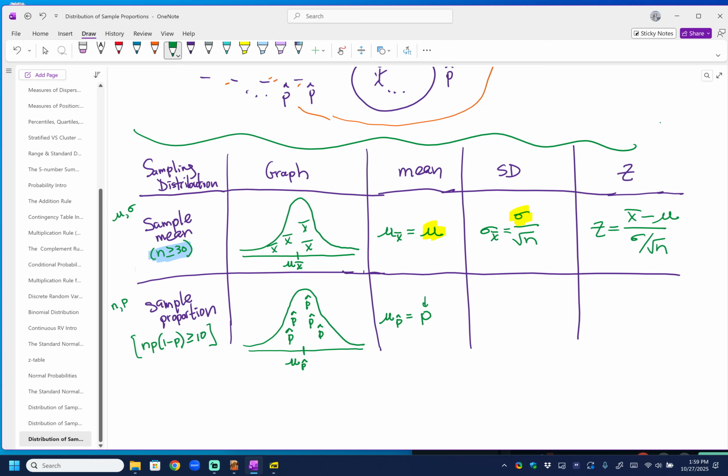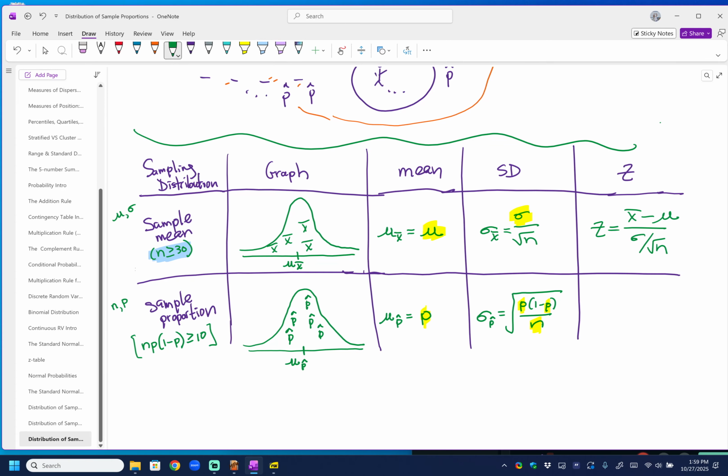What about the standard deviation of the population proportion? This is going to be a lot different. This is going to be equal to the square root of p times 1 minus p over n. Again, what variables are given in the problem? p and n. So this is going to be pretty straightforward to find. You're just going to plug them into the formula in order to get the mean and standard deviation of the sampling distribution of the sample proportion.